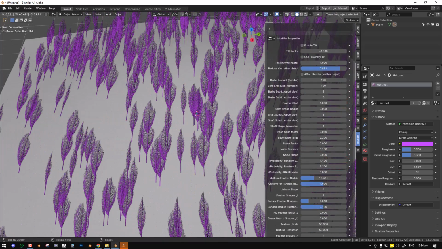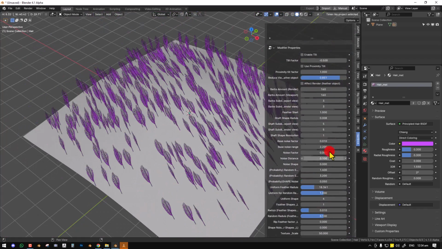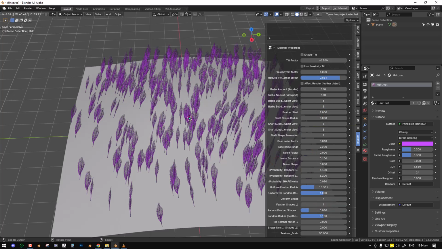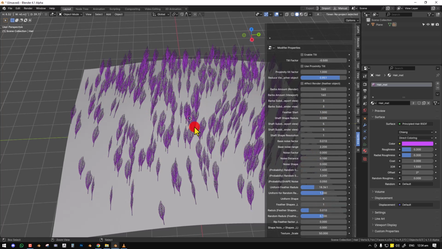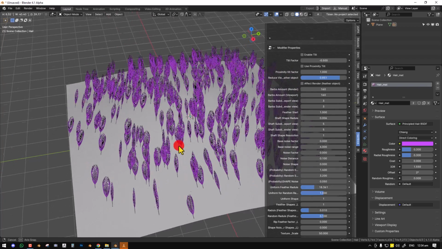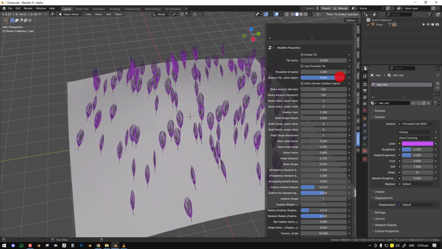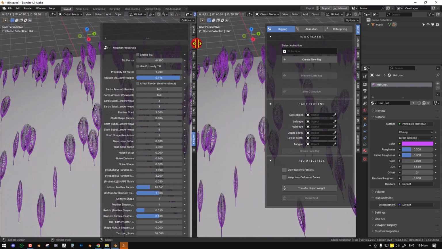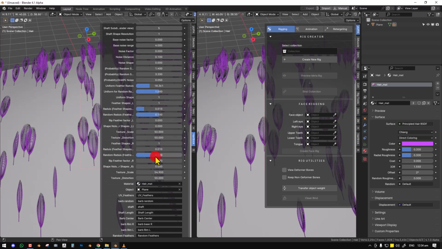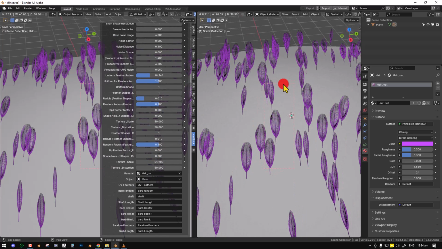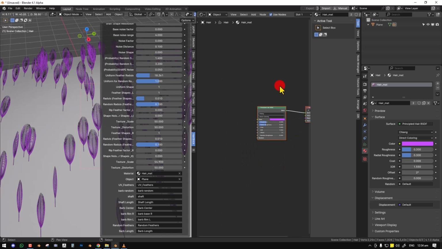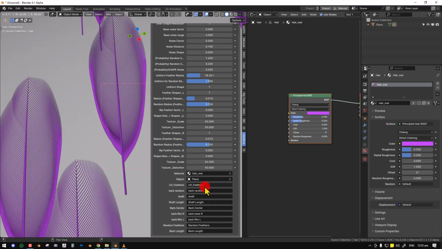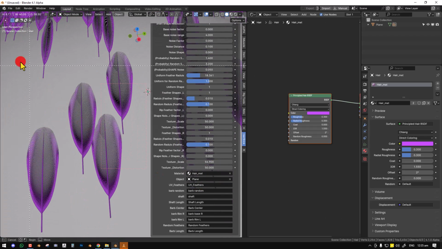Anyways, you can play with it yourself, but let's go into the materials and see how that works. Just optimize it some more. Okay, so if you want to create your own material shader based off this, we can come here. So this is your usual principled BSDF, and all the other attributes you will need are present here.